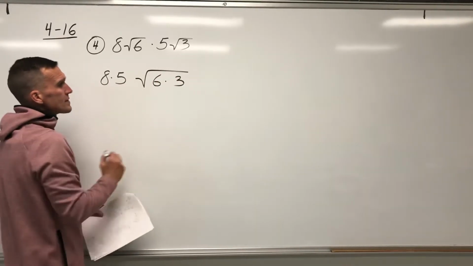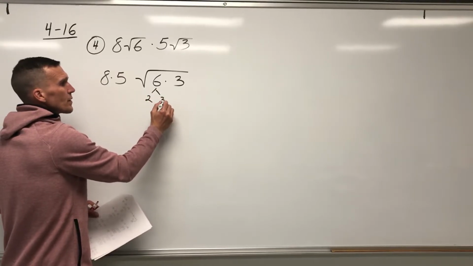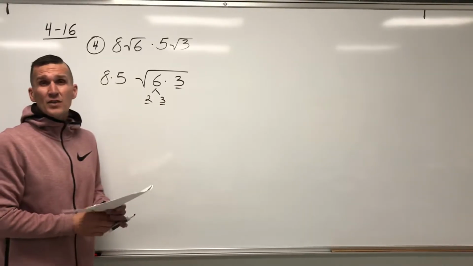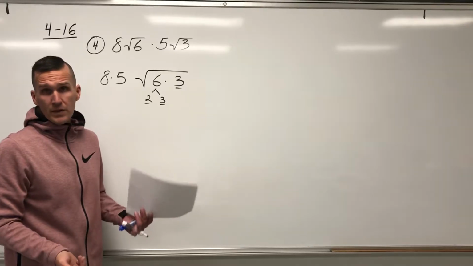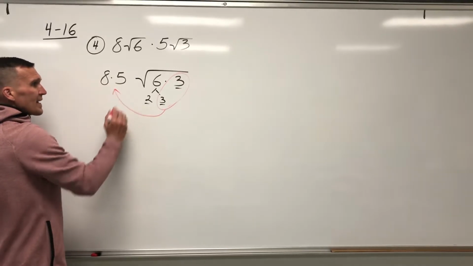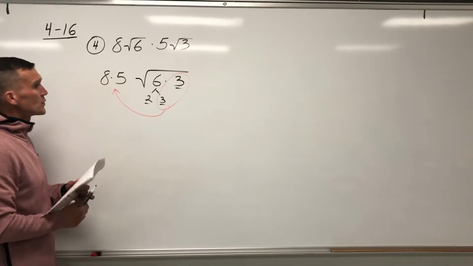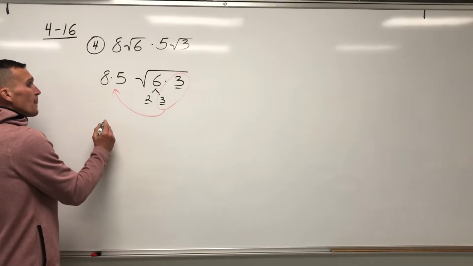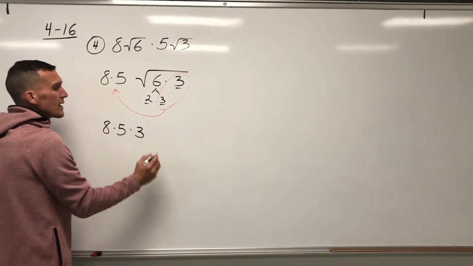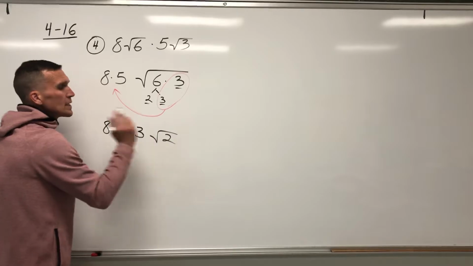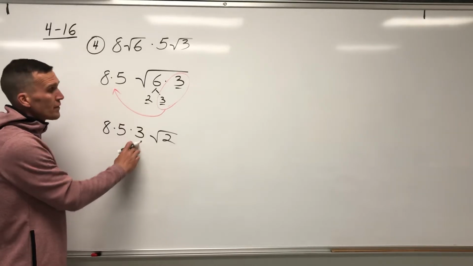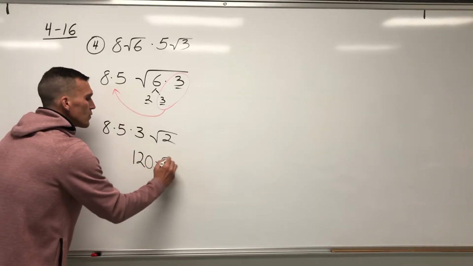So now as I break this down, I see 6 is 2 times 3. Prime number, and 3 was a prime number. So what I actually notice is there's a pair underneath this square root that's going to get to come out. The pair of 3's gets to come outside as a regular 3. So what I really have in this problem is an 8 on the outside, times a 5, times now a 3 on the outside, square root, 2 is the only number that is trapped inside. And 8 times 5 is 40, times 3 is 120, so I have 120 rad 2.